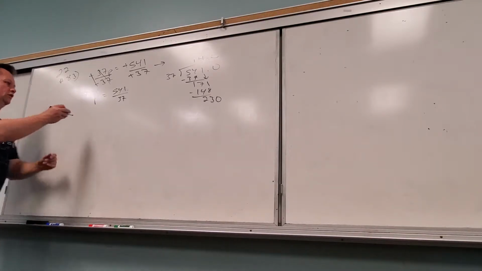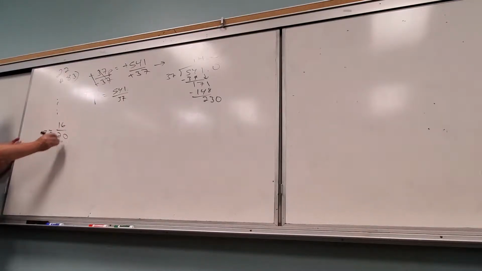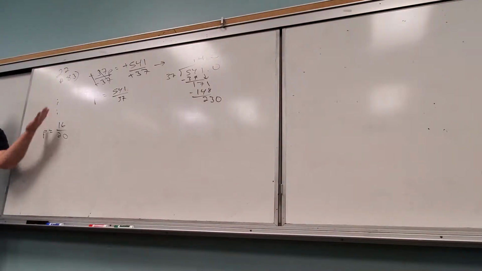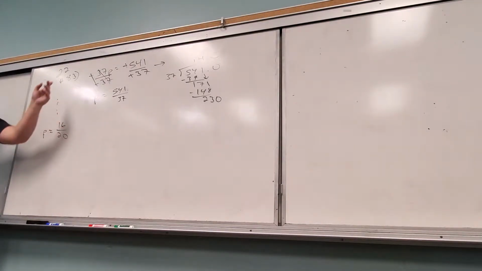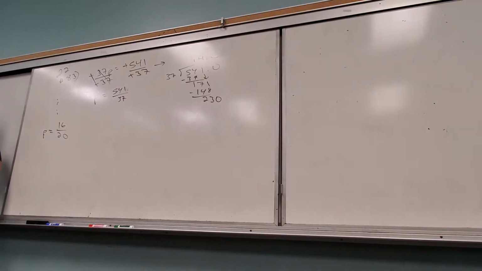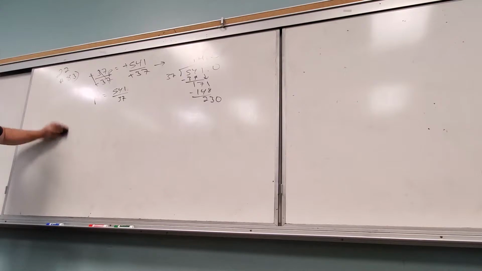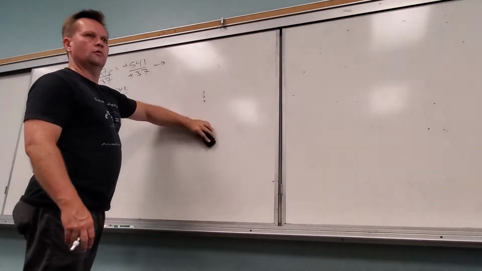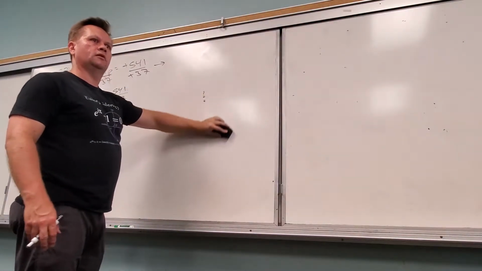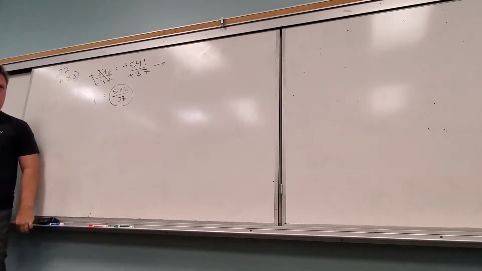Now, if you work something out and you get p equals 16 over 20, you're going to lose a point, because you're supposed to reduce that. But that's not the question here. The question is, do I make it into a decimal? If it doesn't say, that's still a valid number. Would you rather leave it as an improper fraction or a mixed number? If it doesn't say, that's up to you. Because it didn't say to put it as a decimal, you can leave it like that.